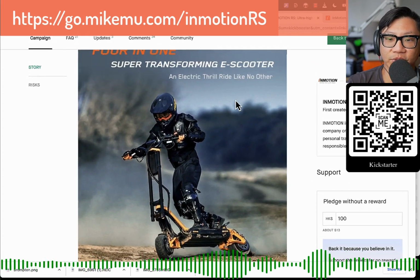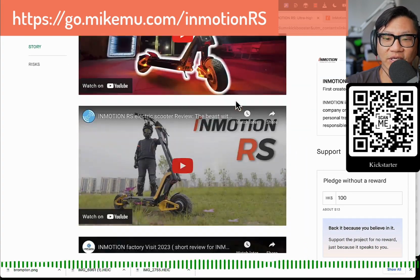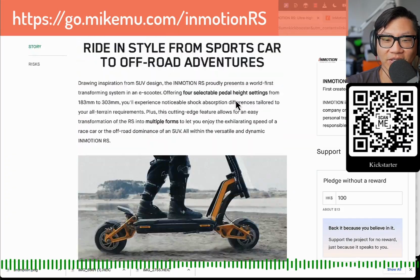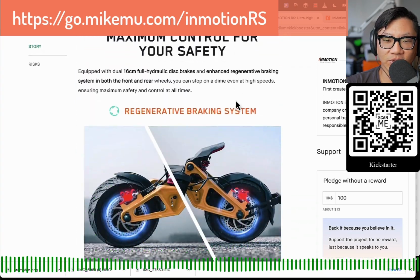Okay, so this is a super transforming e-scooter. We talked about the main improvements and benefits of it. And I do want to show that. Shots are fired, guys. Look at this. They compare themselves with who they feel they are up against. And let me show you where this is.